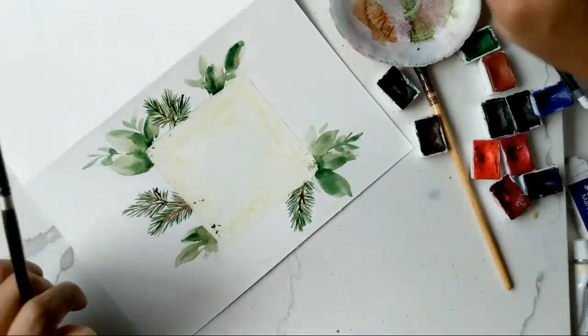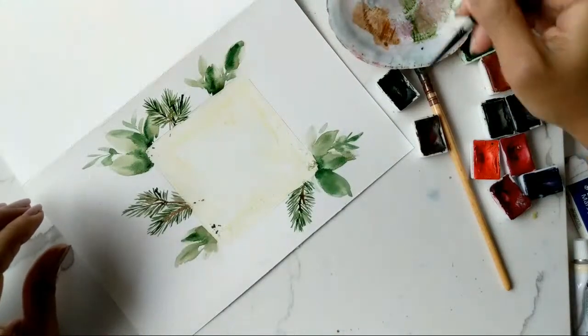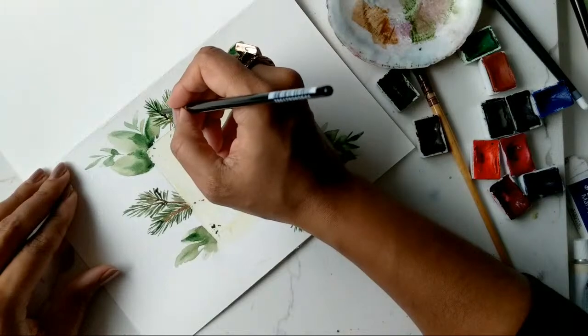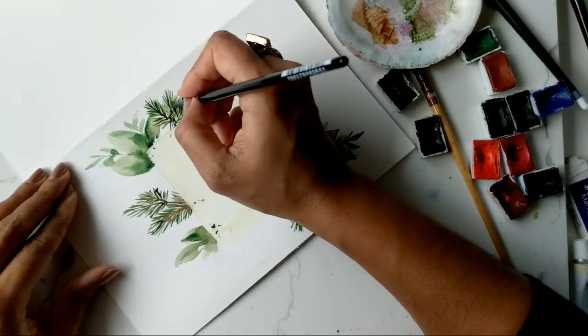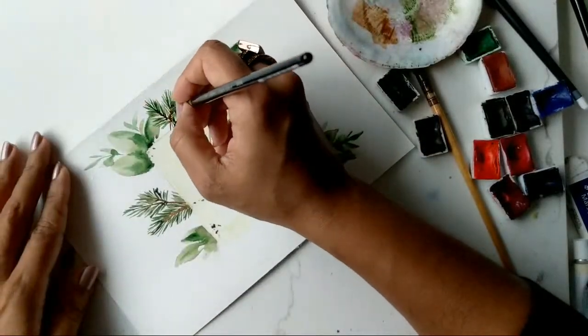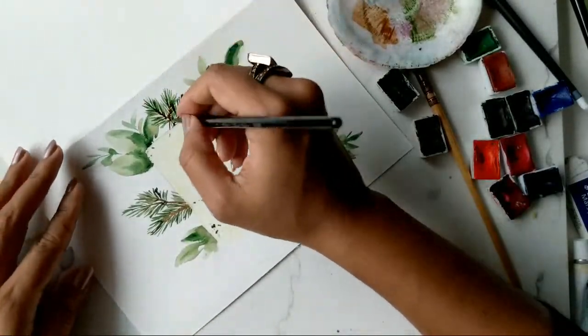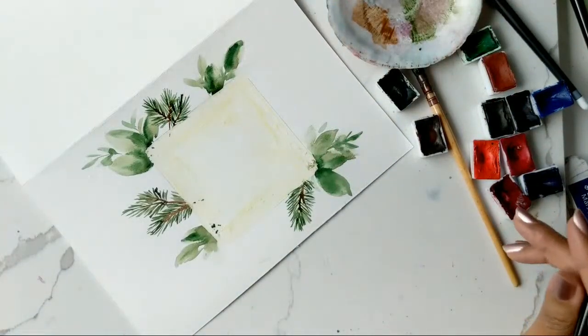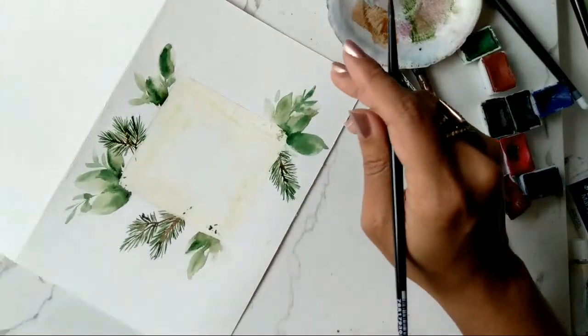There we go. So we have that, and then I'm just going to go back in with the brown and add a couple of strokes in there with the brown. And I love that brown against the green. It looks so nice. Perfect. Okay. So now that we have this, we can do a couple of other kinds of leaves.